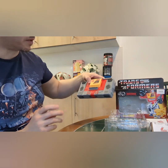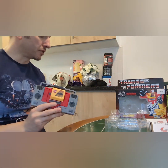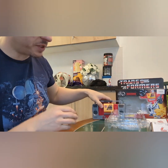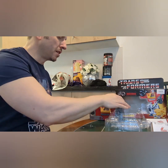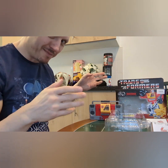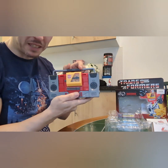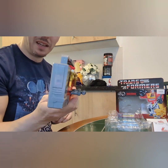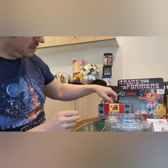But obviously I'm going to have to get the same version of Soundwave if I can get my hands on him. And obviously the new modern version of Soundwave as a tape. I've got a miniature version, but it's not too good. Maybe get a bigger version, possibly. But yeah, this is a big toy. Just fit in the palm of your hand. And yeah.